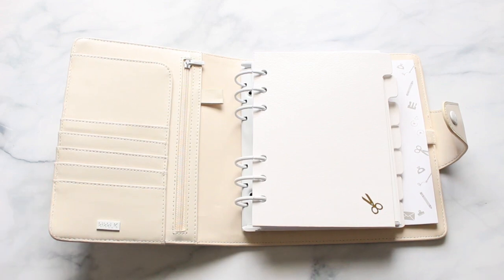Okay, so that is the planner. Now let's talk first impressions. To be honest with you, for the price of this planner, for originally an $80 price tag, I thought that it would feel a little more luxe. Now I don't mean that to be harsh, but $80 is a lot of money for a planner.